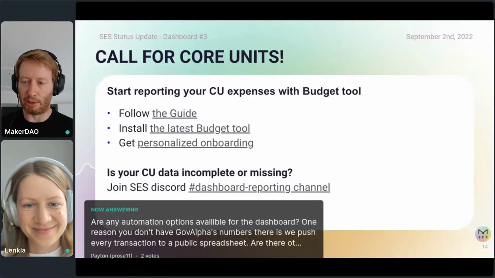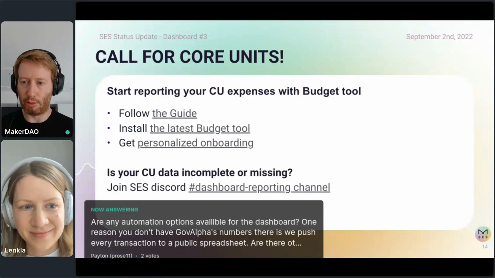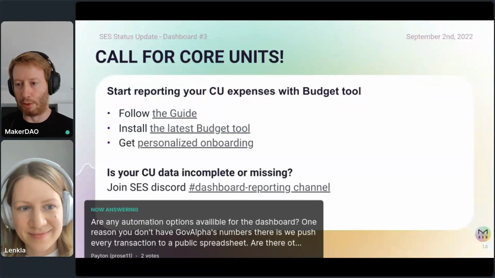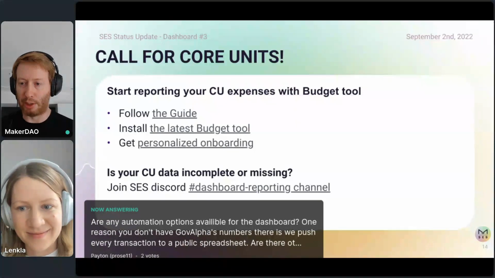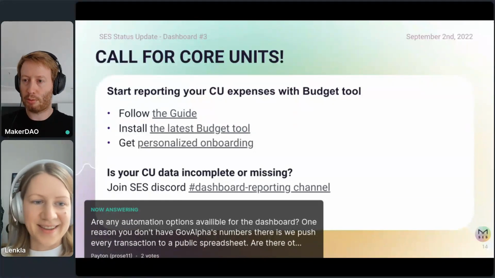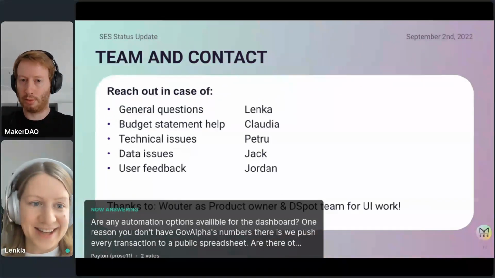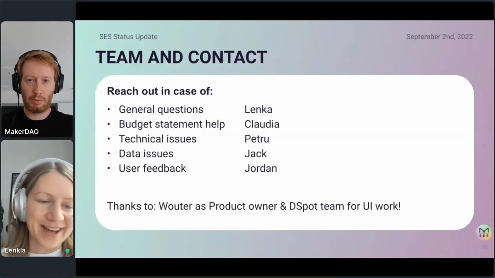Perfect. But as Lenka mentioned, the budget tool is actually quite flexible. So if you have your own format, it's a matter of putting the right keywords on top of the columns that you have. And as long as you have actual numbers and forecast, and of course also the month and the category, the tool should be able to pick that up and push all the data to the API, and then makes it immediately visible on the dashboard.